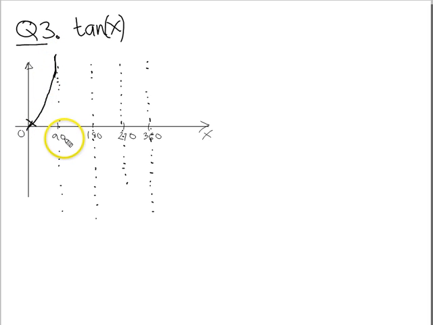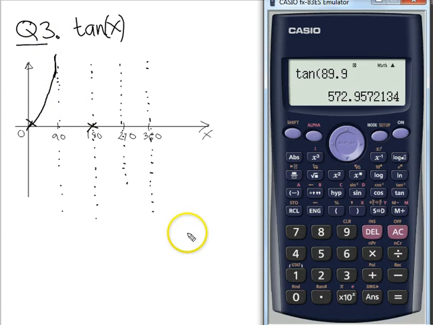Now what about just above 90 then? Well, we know tan 180 is 0, that's easy to get. What happens at 91, say? Is it going to come down from here or something else? Let's just try tan 91. Minus 57. And what about 90.5?